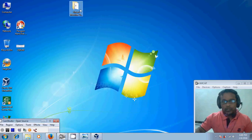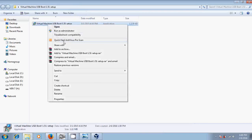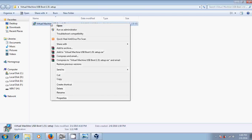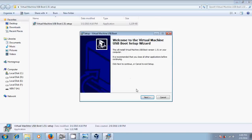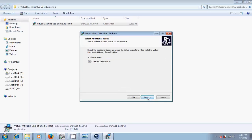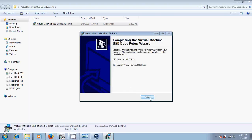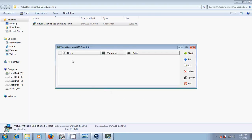Now come to the USB. We will install this. Okay, sorry, please run it as administrator. Okay, next, and install. Okay, finish. Now it is successfully installed our virtual machine USB boot.